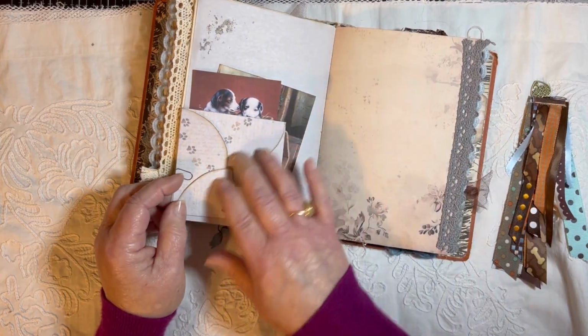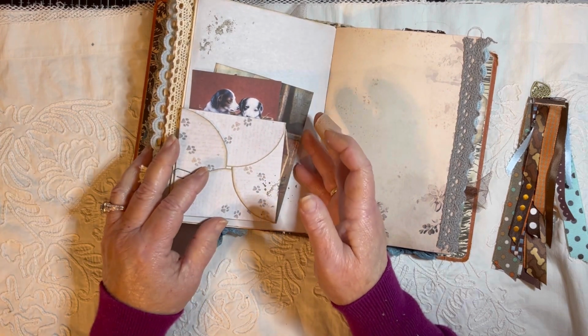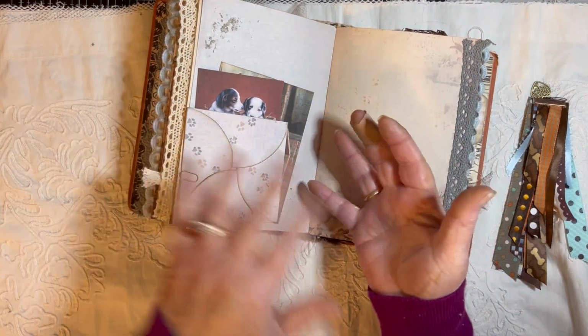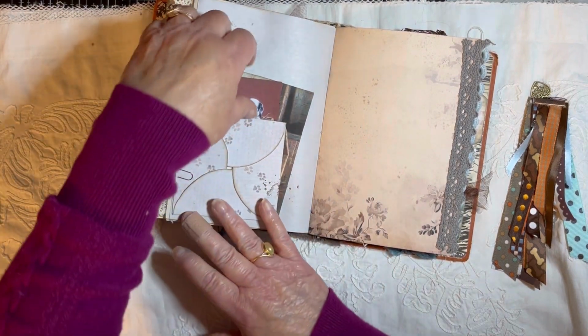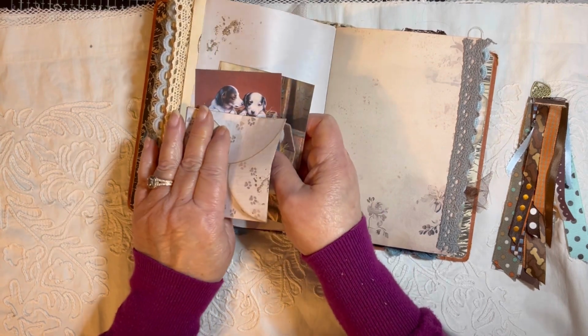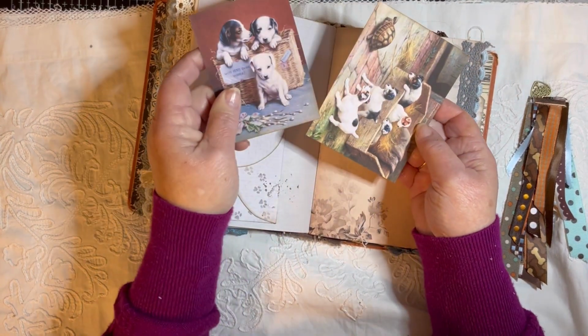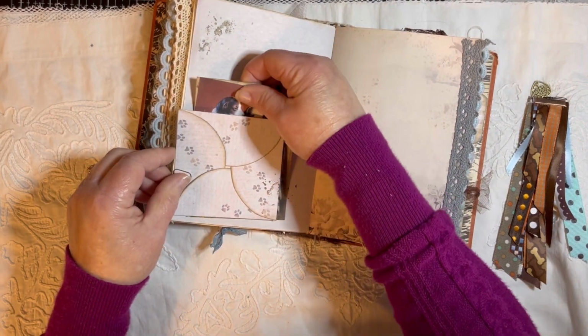And here we have a little pillow pocket. I guess that's what you call it, or a pillow envelope. It all folds out, and you can write on the inside and fold it back up. And there's a couple of journaling cards stuck behind that with cute little puppies.